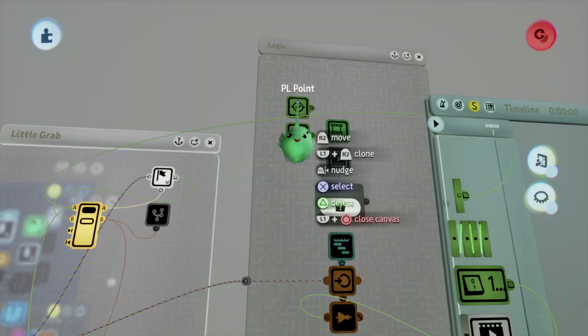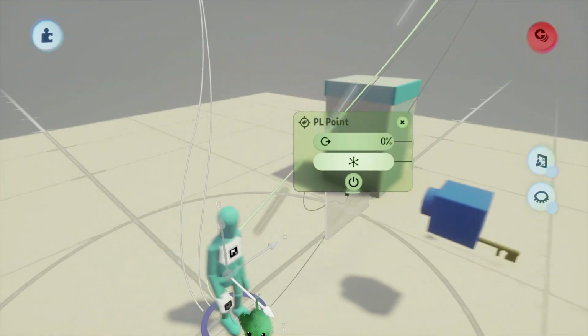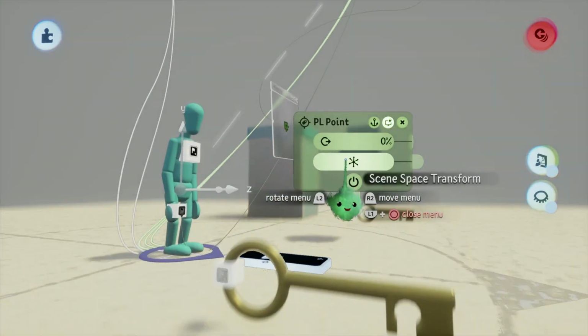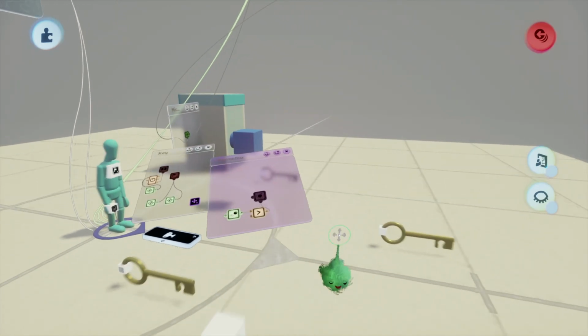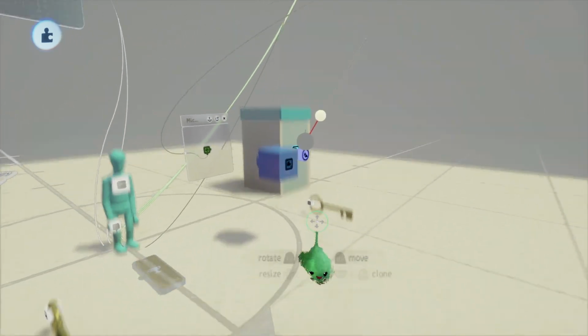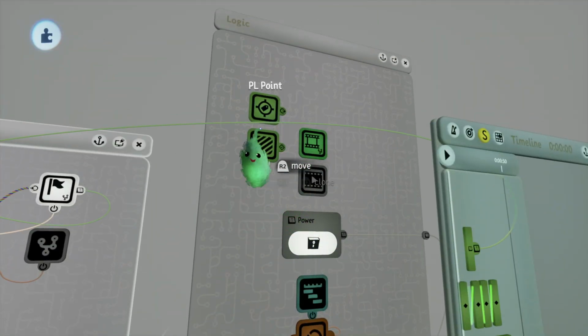Inside logic, I have this little thing called PL point, which I don't really need anymore. Basically what it does is orient the object's direction if you're dragging it. But since I'm not dragging it, it won't actually be necessary, so just ignore that.